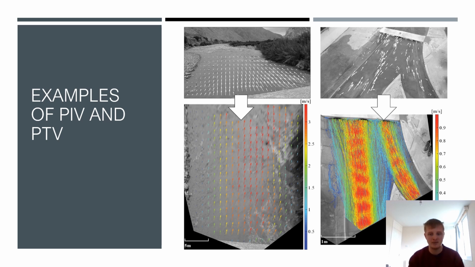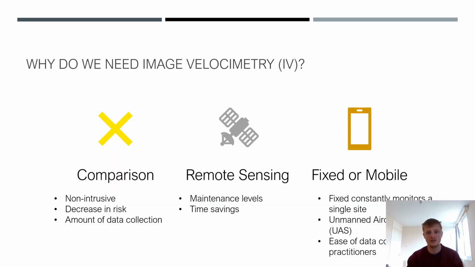So now that we understand a bit more about PIV and PTV, I need to answer why surface velocity and IV is so important. As IV research expanded, its uses and its methodologies are rapidly evolving. Other methods of measuring velocity rely on contact with the water surface, which can be really problematic in high flows due to the energy and the state of the river. As well as that, many types of remote sensing gauges may only provide point-specific or, at best, cross-sectional data. IV doesn't require contact with the flow, making high energy flows less of an issue.